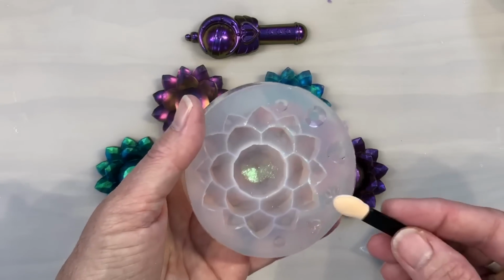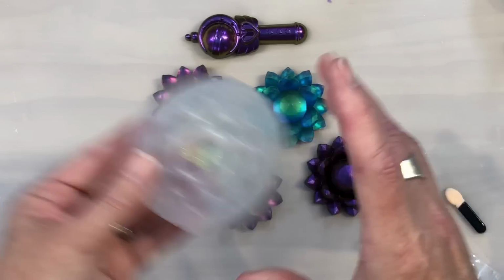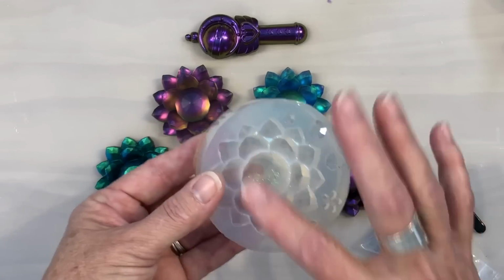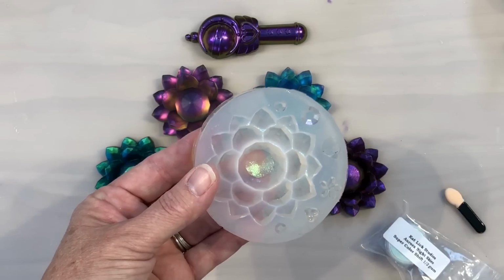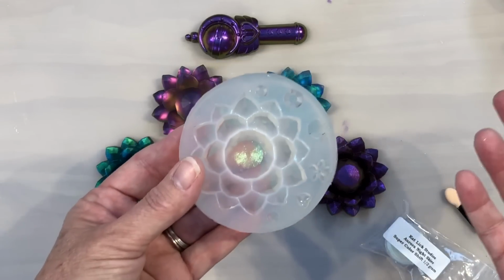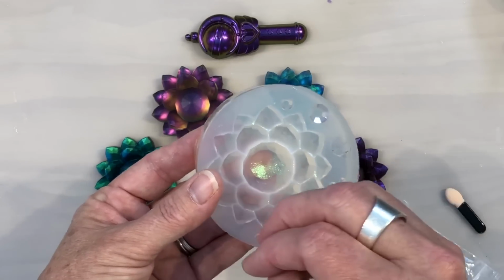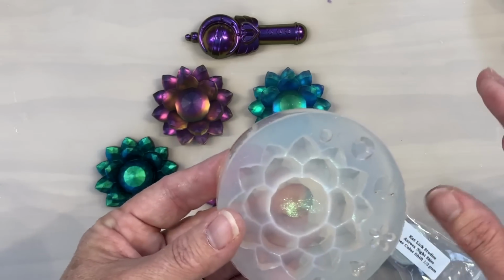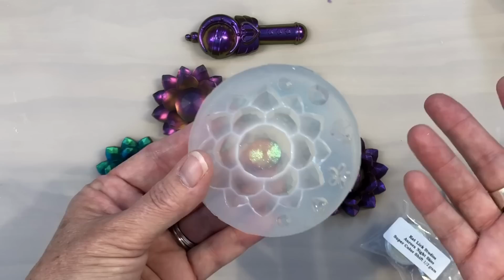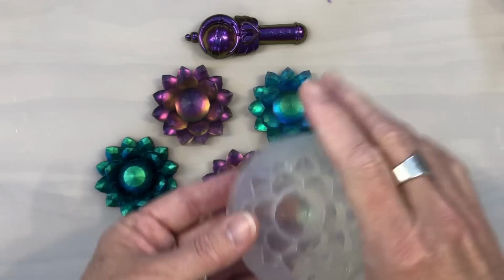Then you're going to take a 2-part resin, not your UV resin. This mold is too big for that. And this will not stick to the UV resin, which is really weird. But I think because it cures so quickly, it still stays on the mold. It needs to have a resin sitting on it, curing for 12 to 24 hours, and it grabs it right off the mold.